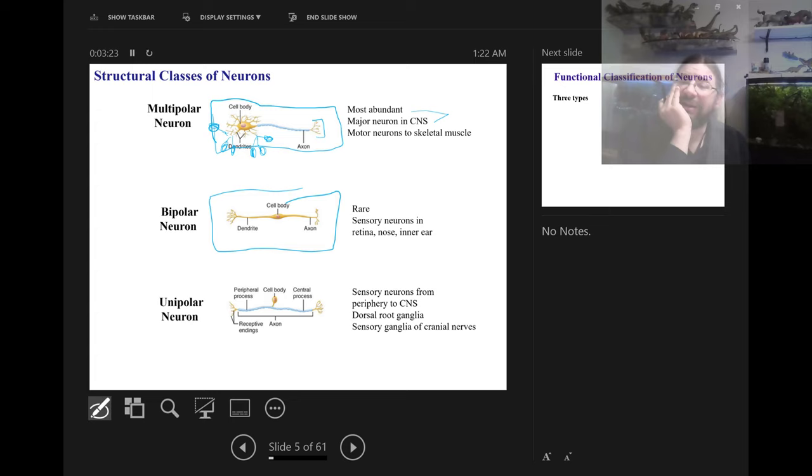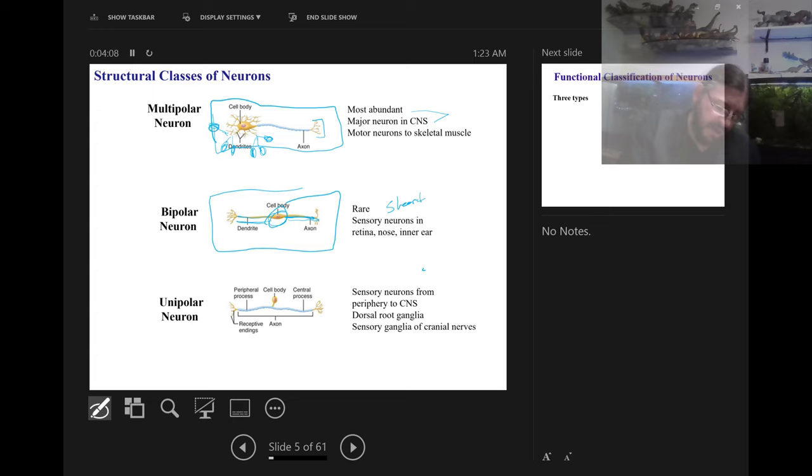because we have a whole bunch of different axons connecting into one cell body through all those different branching dendrites. Here, it's a bipolar neuron because the cell body is in the middle and we have an axon coming from one end and then a sort of pseudo-axon coming from the other. Essentially, it's one dendritic extension coming from one side, one axon extension coming from the other, cell body in the middle. So, two extensions on either side, bipolar. There we go. Not too bad. All right. So, these are rare. They tend to be short.